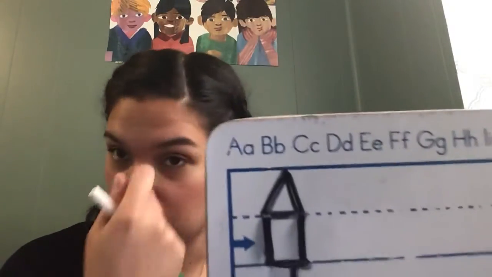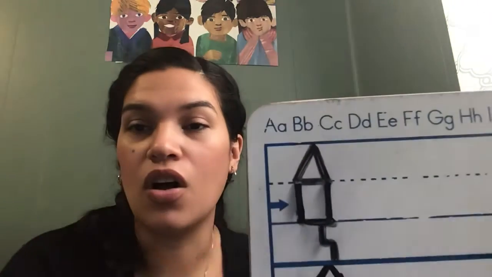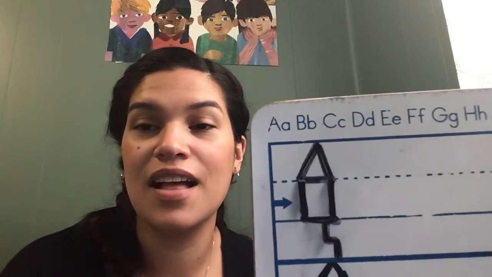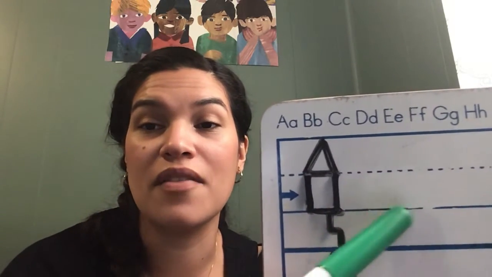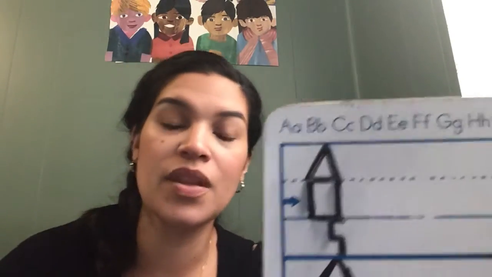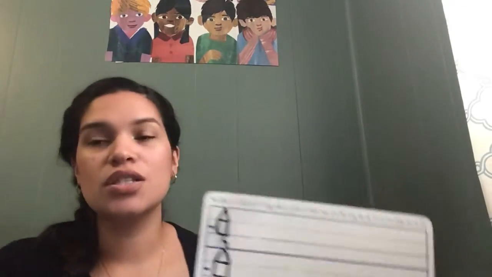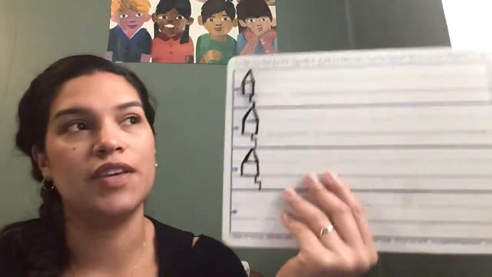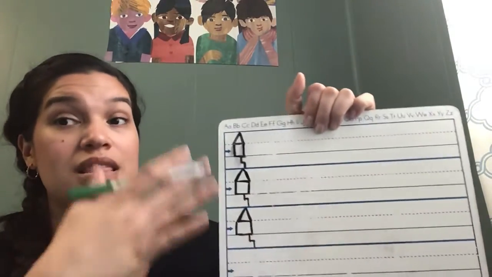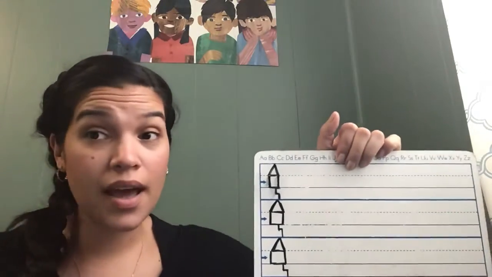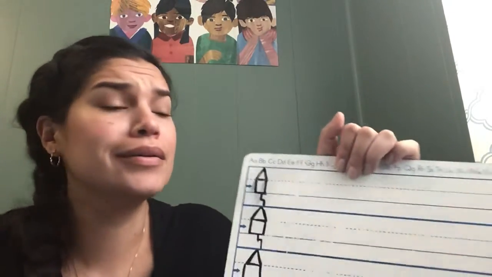So let's focus on this one. This is called the attic. Then we have the living room. And down here we have the basement, okay? So we are going to write both capital V, which is big V, and lowercase v, which is little v. So let's start with lowercase v. So lowercase v is only going to be in the living room. Don't put them in the attic or the basement because they get scared.